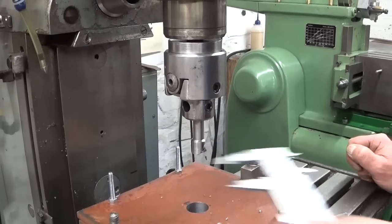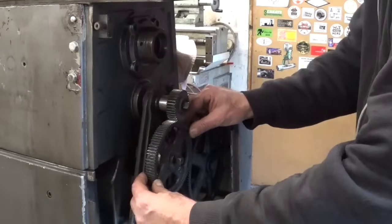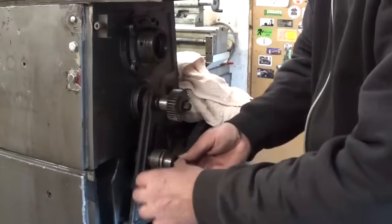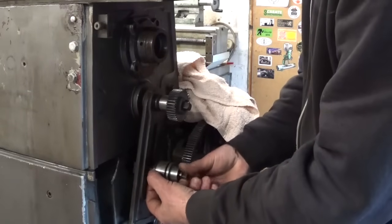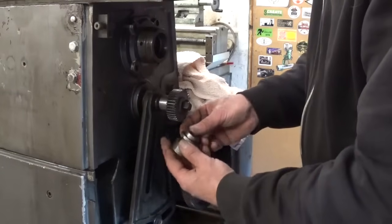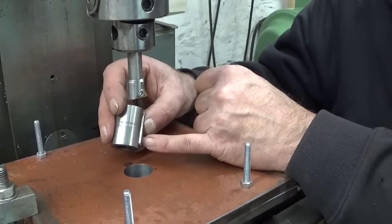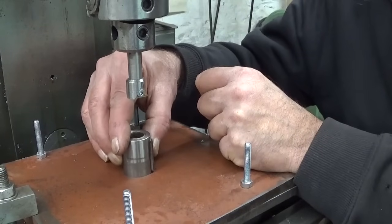This should be it. But just to be sure, I have to take my lathe apart to test fit. To do my test fit, of course I need to take out this key. And I tried and it doesn't want to come without violence, so I'm gonna leave it in. But because there's this little rim here, I can do a tiny test fit and it seems to work.